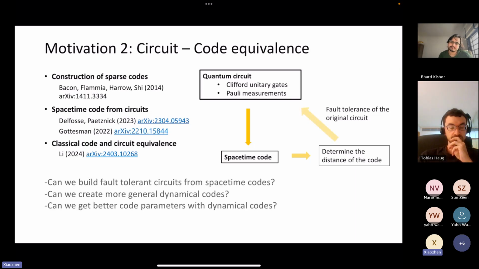There are quite a number of follow-up questions, such as: are there ways to build different kinds of dynamical codes, or maybe look at space-time codes and build fault-tolerant circuits from there, or can we have better code parameters when we consider these dynamical codes, where the code space is continuously evolving?